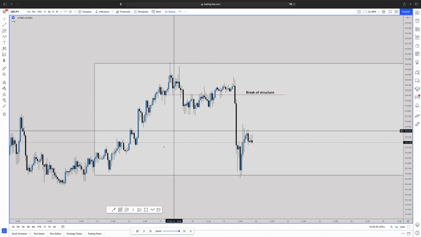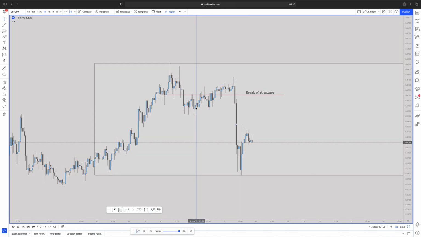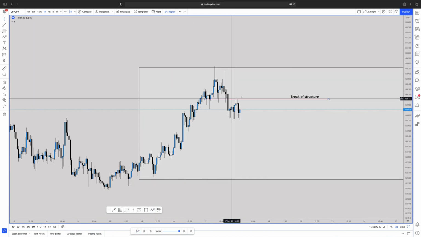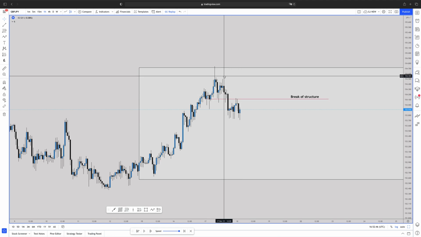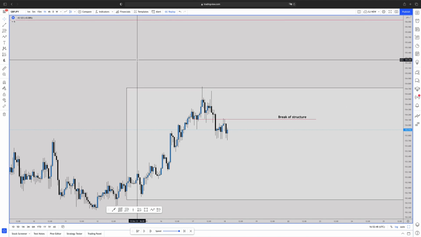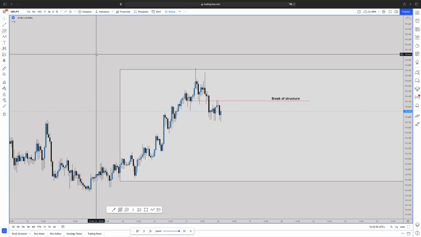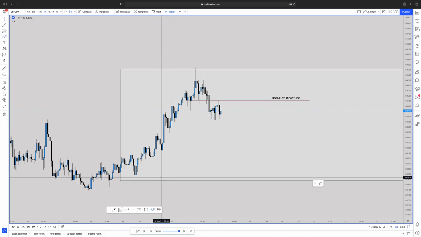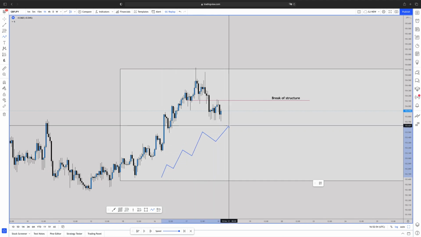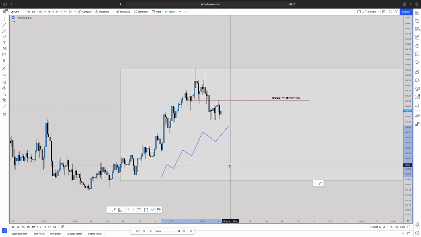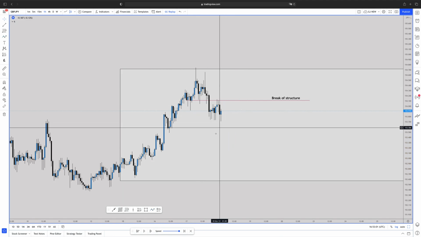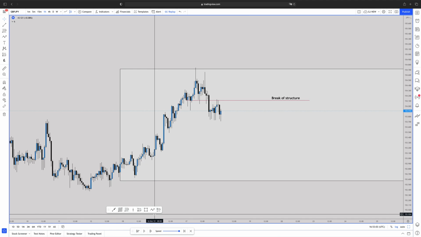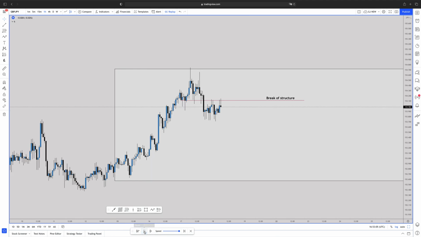So then what we want to do, if I just remove some price action here, you've got this nice break, you are not just going to go in for a short here based on the fact you've got a break. We know that once we have a break of structure, we normally come back up to retest. So again, as I drew earlier, we are looking for price to come back up to then go short. So we've now got that break. So again, don't FOMO into the market. You just need to sit back and wait.